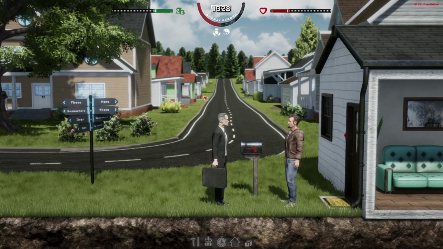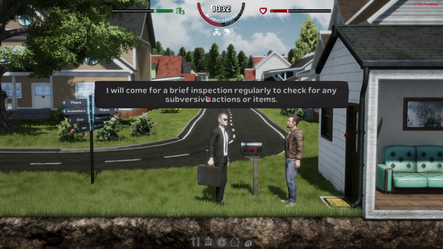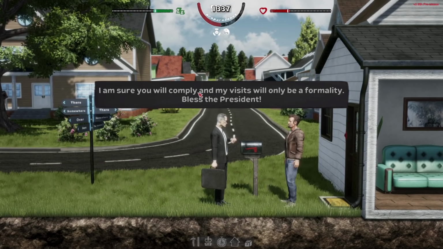From today onward, you are also on probation. I will come for a brief inspection regularly to check for any subversive actions or items. This is standard procedure. I'm sure you will comply.